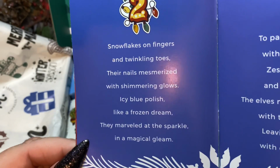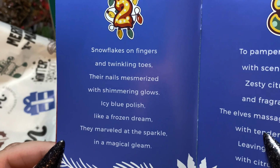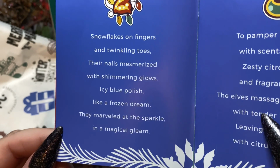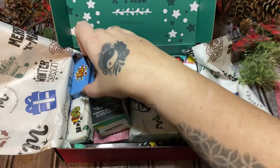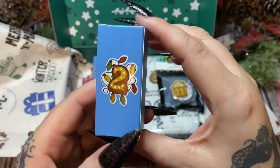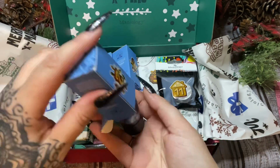Number 2, snowflakes on fingers and twinkling toes, their nails mesmerized with shimmering glows. Icy blue polish like a frozen dream, they marveled at the sparkle in a magical gleam. So number 2, I think we know what this is going to be. It's going to be polish of some sort. So let's open this up and see.